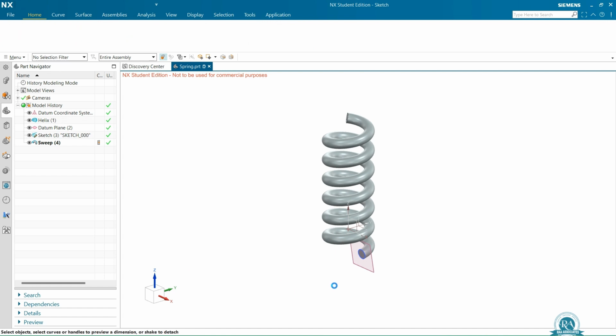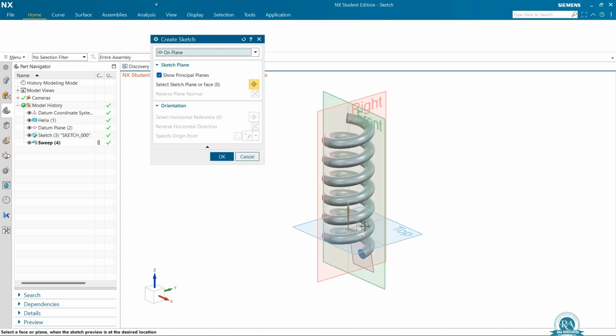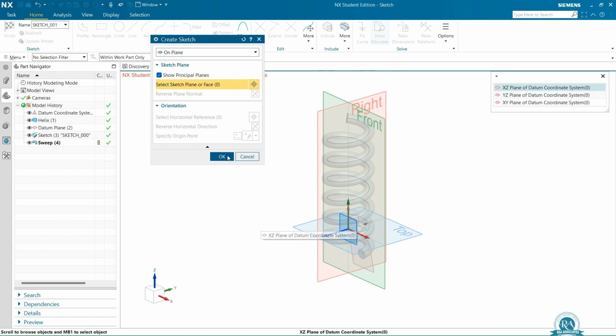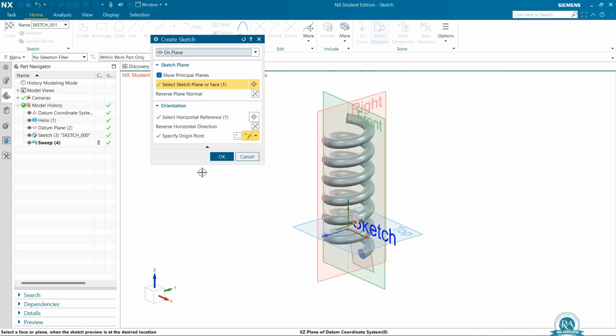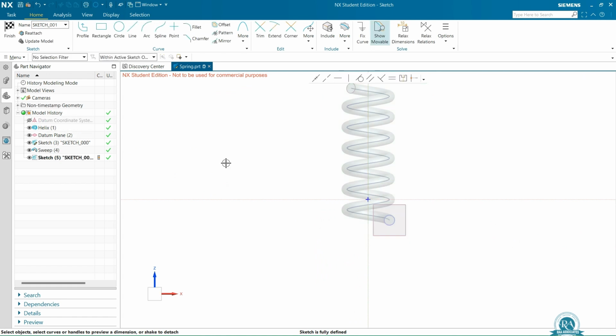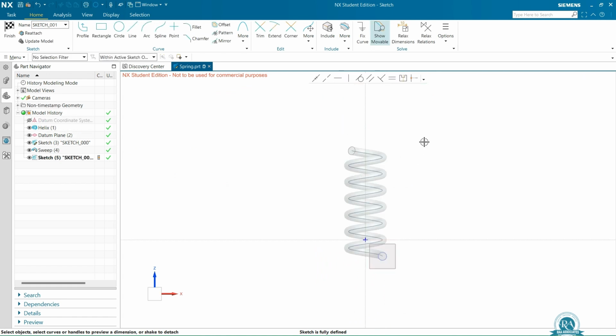Now create a sketch. Select the XZ datum plane. Click OK. Draw a rectangle.